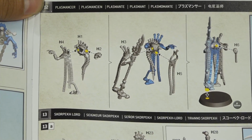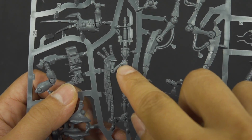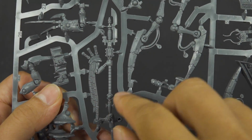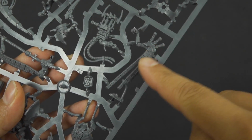Let's take a look at the Plasmancer. Comes on the same big sprue as the Scorpec Lord. This is kind of neat. We have an arm with all of this hanging tapestry-like design from his back, plus his weapon. And then over here, we have the other half.